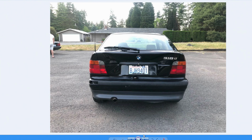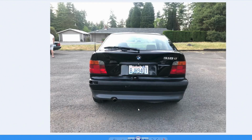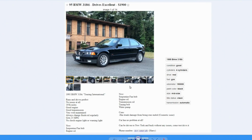It's such a shame this was rear-ended because this is a good car. Oh, it was rear-ended, but I feel like that's mostly trunk damage. I feel like you could probably fix that up to be pretty much like all the other 318 Ti's out there. Yeah. Oh, wait. I didn't even know this mode existed. Whoa! At least they're a big fan of numbers. Nice. Yeah, I mean, like you said, there's been quite a few I see pop up, and non-damaged ones are going for like 3,000 or something like that.